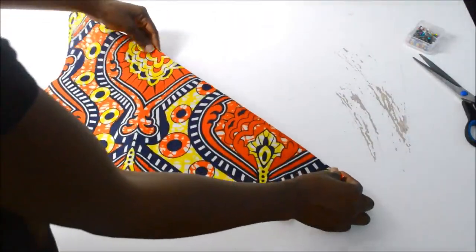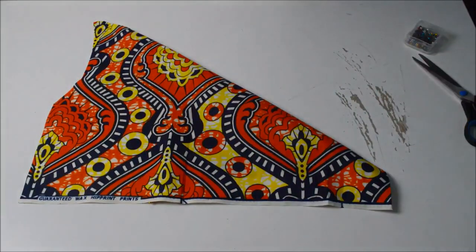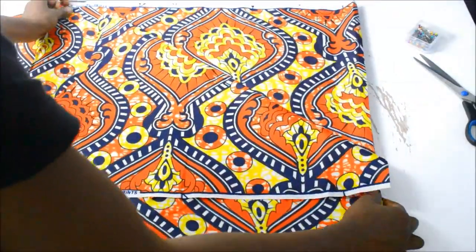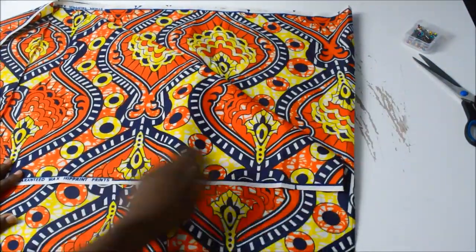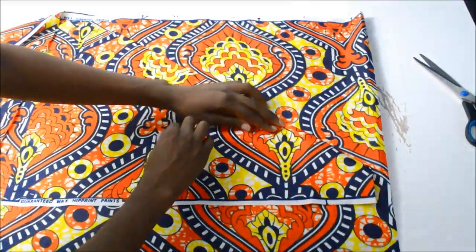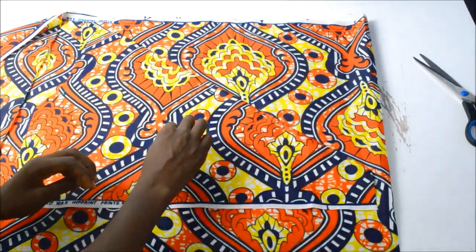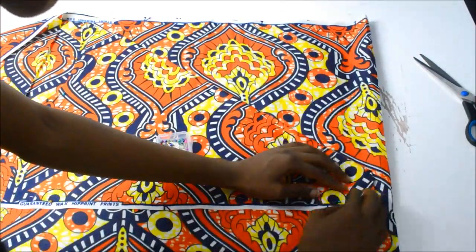And once it's done, we'll use the back piece to create the front piece. So you're going to fold your piece into a right angle triangle shape and pin it in place, and this will create the crossover for the top, so the wrap look for the top. So place your piece onto your fabric to create two of these shapes. So you're going to have two pieces that are the same shape for the front of the top.